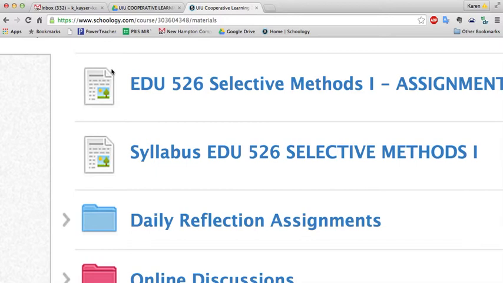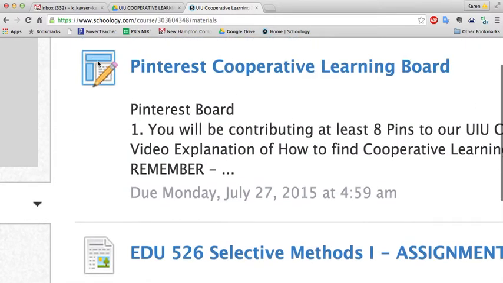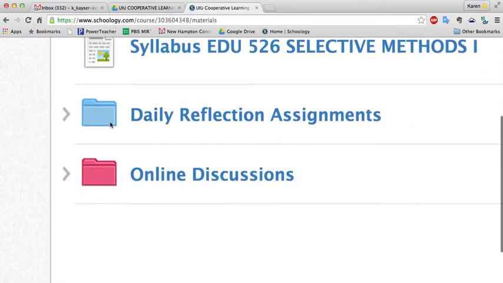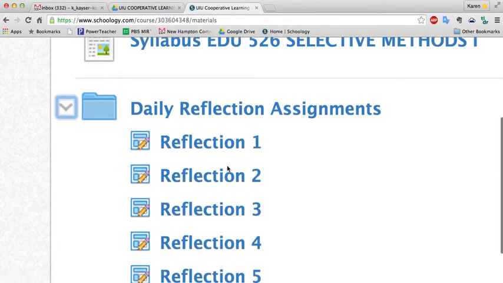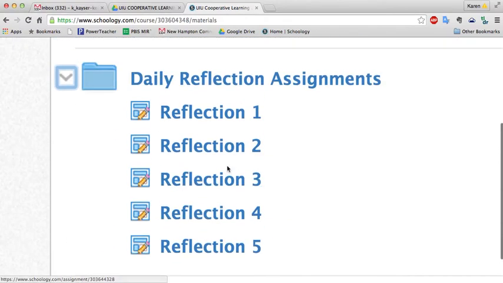So this is an information page. This is an assignment where you have to turn something in. Then this is a folder. If I click here, the folder will drop down and you'll see that all my reflection assignments, I can tell they're assignments because they have this icon here, are in here.